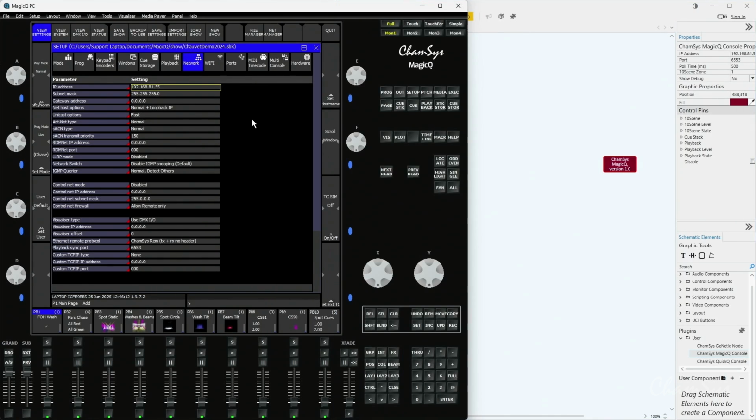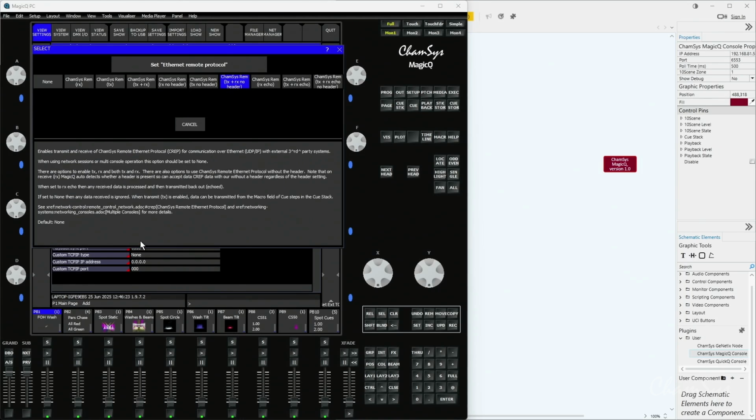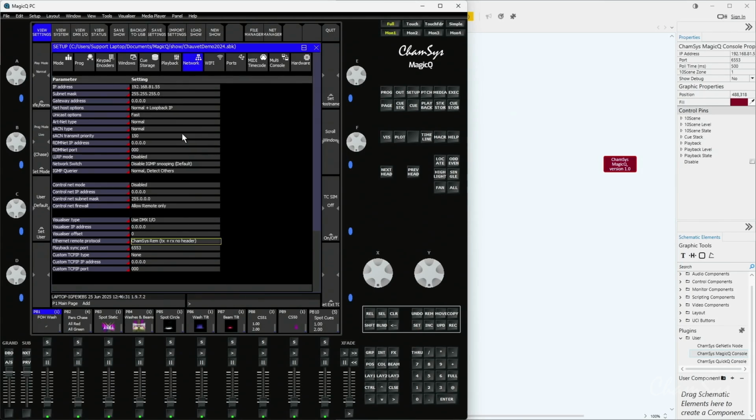On the MagicQ end, of course, I've set the IP address already. I need to enable Ethernet remote protocol to use the Q-Sys plugin. So in my setup view settings network, I need to set that to the ChamSys RX and TX option to allow me to both send and receive data. You can see I've set here with the no header option. And of course, the playback port here is 6553, which is matching what's set in Q-Sys there.